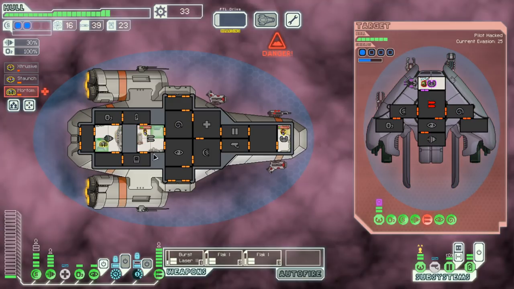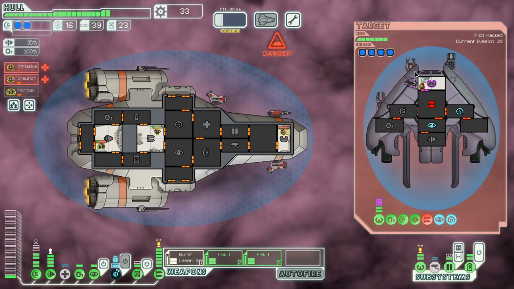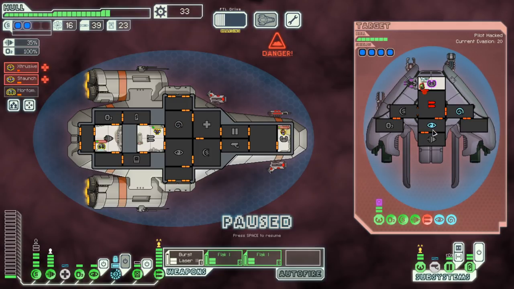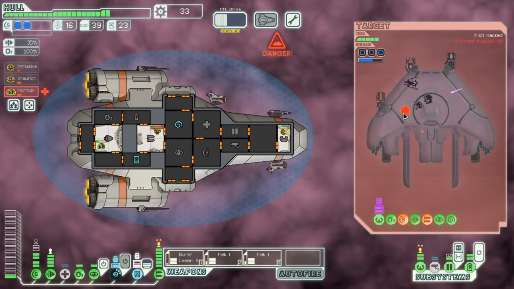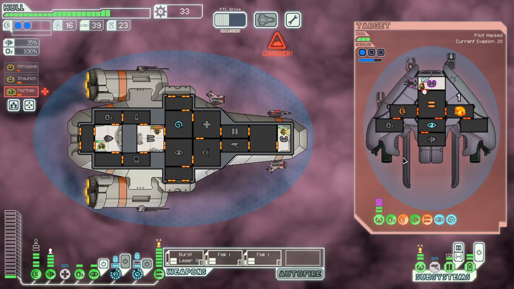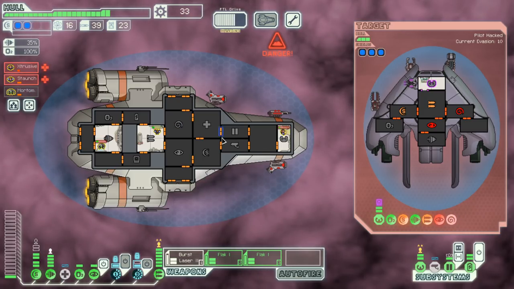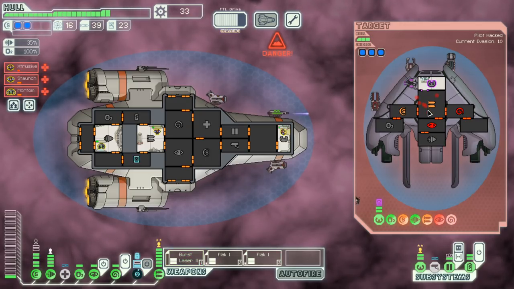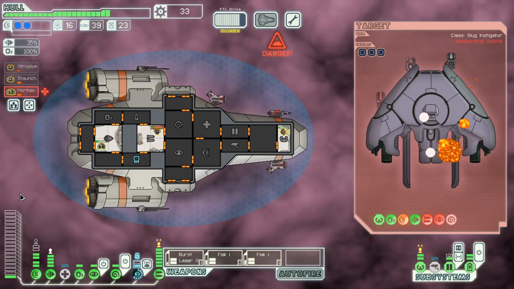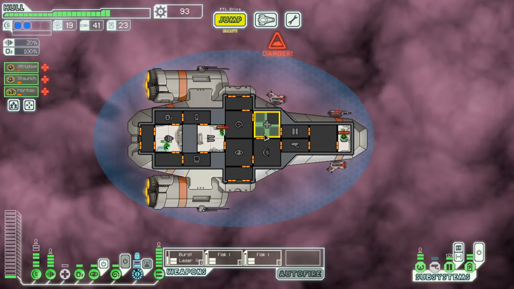Okay, that's down now, good. Nice. If we didn't have a third crew there, we would have had to sacrifice a few systems on board. But we did. Okay, 60 scrap, excellent.